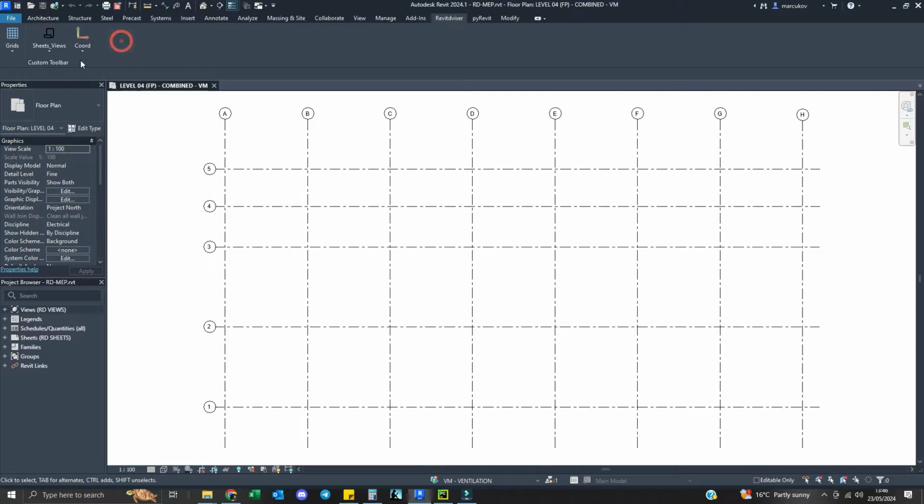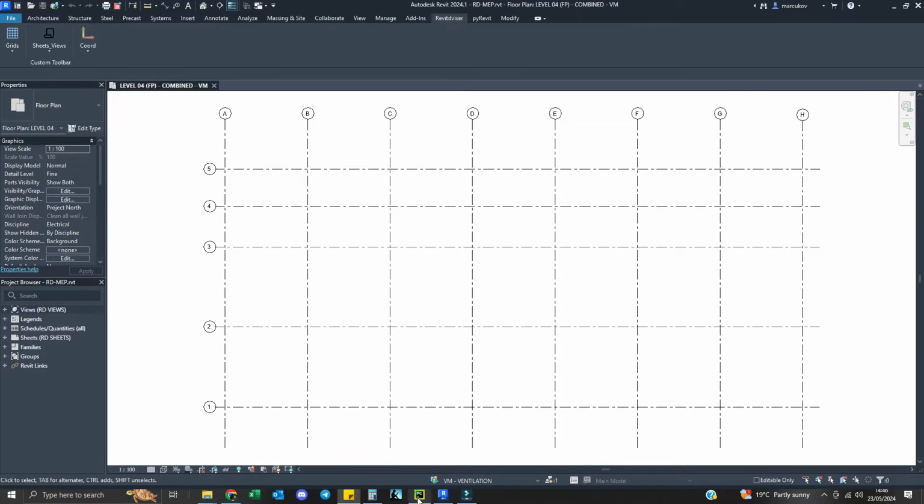Also, I cannot see a separator line between these two pull down buttons. So I'm going to have to restart my Revit session for the changes to appear. I have restarted the Revit session, and now I can see the separator line between the pull down buttons. So far so good. And it's time to do the coding.